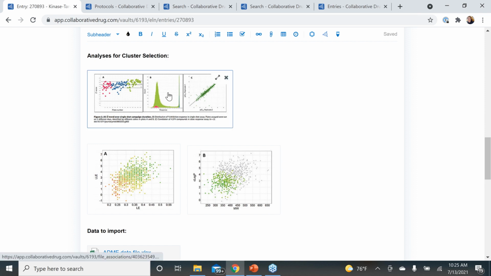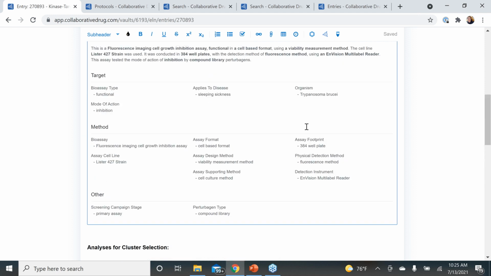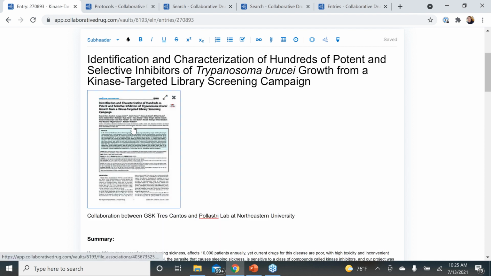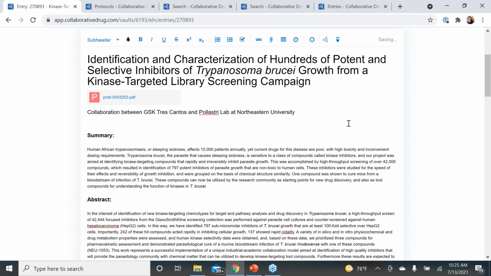So that data, I've attached some graphics from that PDF article. So you can attach documents directly to your ELN entries. So I have a PDF article here that I can expand. If I click on this, I would be able to download it to my desktop and view the full document.